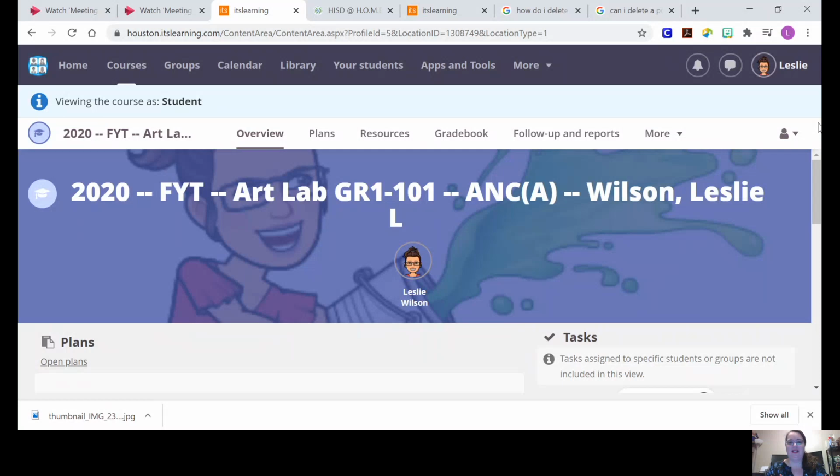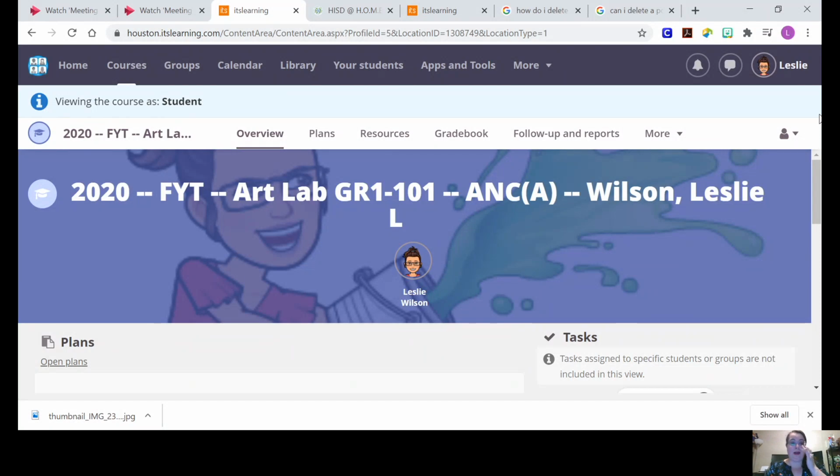And today I'm going to walk you through how to do a lesson for art, and I'm going to show you the screens and give you a little bit of tips and hints and things like that that might help you. So I'm going to share my screen and hopefully this all works well, because I'm having a few issues. But once again, it's the computer, so I'm going to blame it on the computer this year. We'll see. Okay, so I'm going to share my screen with you. All right. Awesome. And here we go.